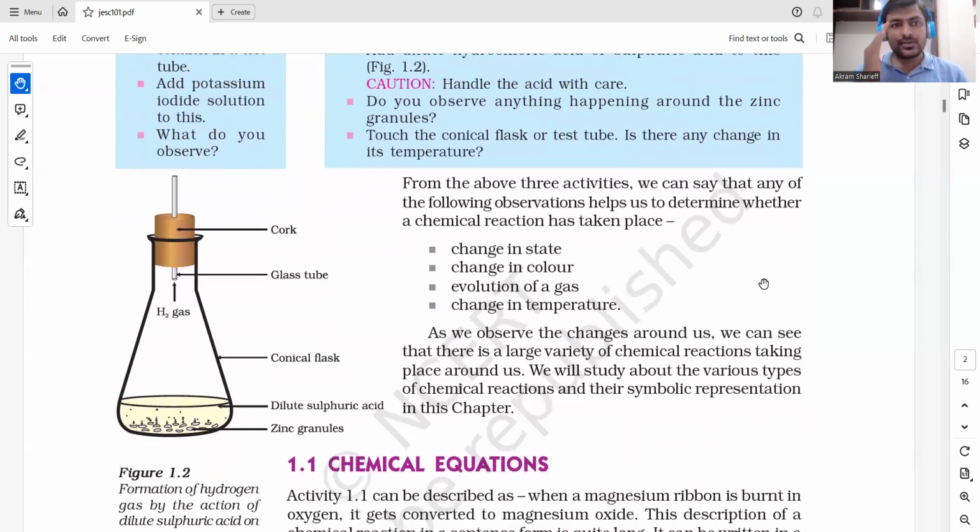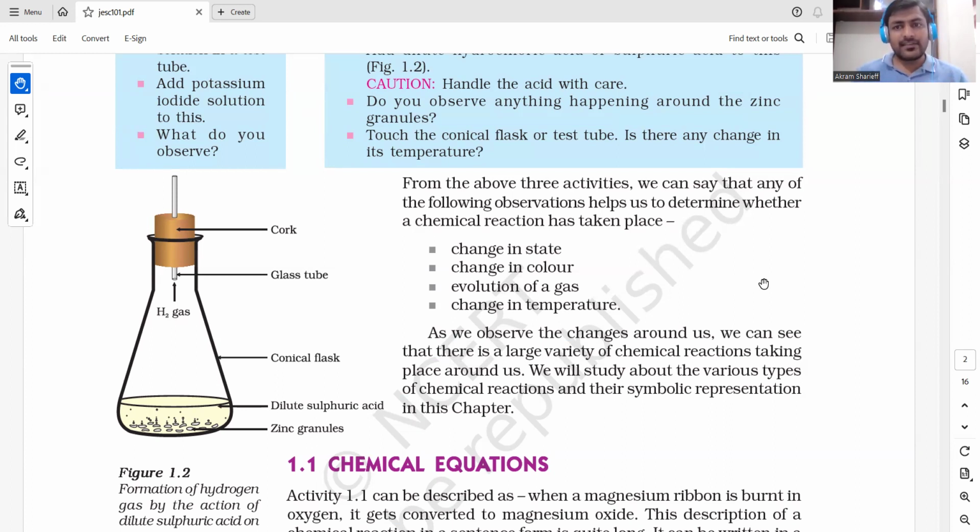So now he is telling us to test the temperature of the flask in which we have reacted zinc and hydrochloric acid. So you will see a change in temperature. Okay. So why are we noting these points? In a chemical reaction, how will I know that a chemical reaction has occurred? We have some factors based on which we can tell, okay, yes, a chemical reaction has occurred. What are those factors?